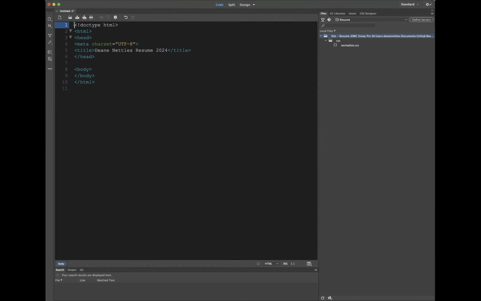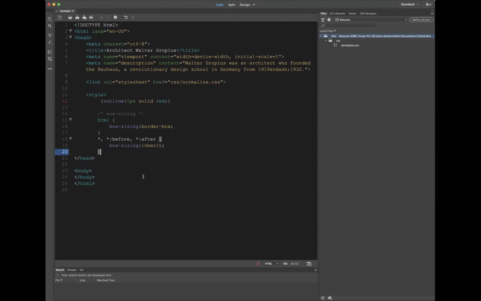And I'm going to select everything through title. And I'm going to paste this information in here. And I'm going to hit return. And then I'm going to close style.